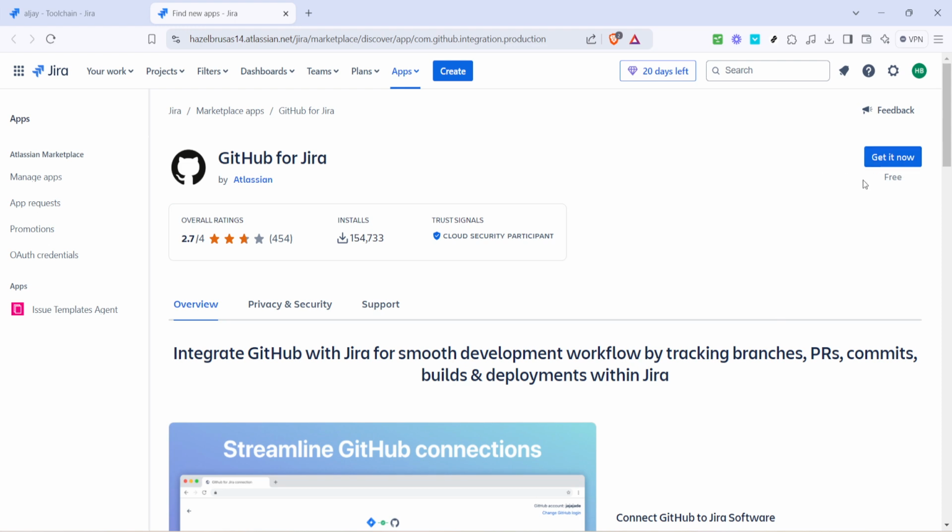At this point, you're essentially setting up the bridge between Jira and GitHub, and it's pretty straightforward. The process might prompt you to log in or authenticate your GitHub account if you haven't already. This is simply to ensure that only authorized users can connect these platforms and access repositories. Following the successful authentication, your installation will likely confirm once the integration is in place. The integration is nearly complete at this stage, and you'll be able to connect Jira issues with GitHub code updates seamlessly. It's highly beneficial because now you can collaborate more efficiently, as developers can transition between managing tasks and reviewing code without leaving their primary workspace.